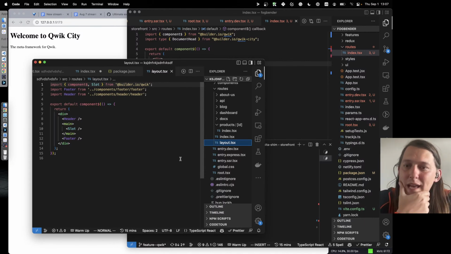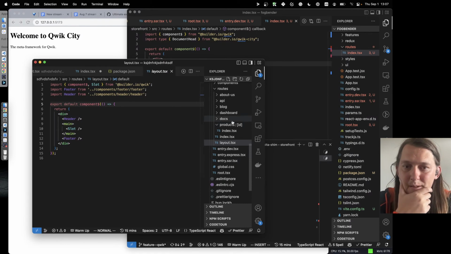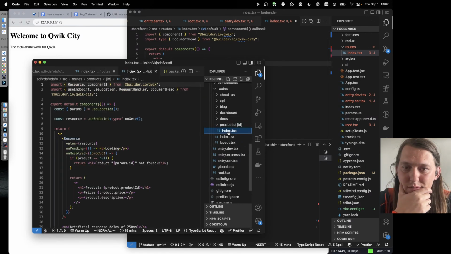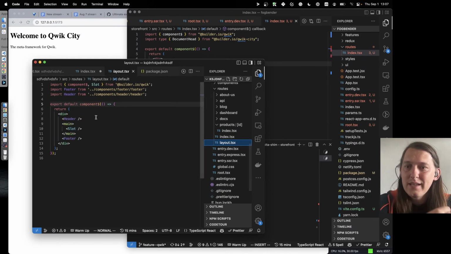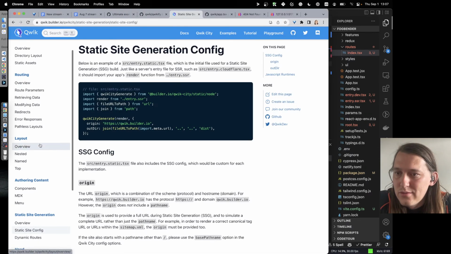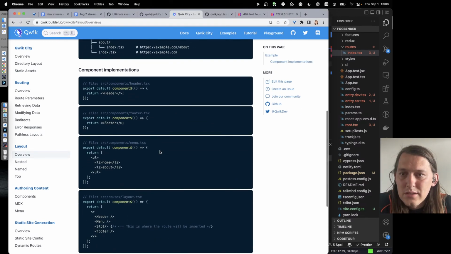So we have also layout. I don't know how it's getting used. That's a really interesting question. So we have, I know, products. Does it use layout? Is it implied that you have a layout, or is it a convention, just like routing convention? I guess let's just go into a bit of docs.